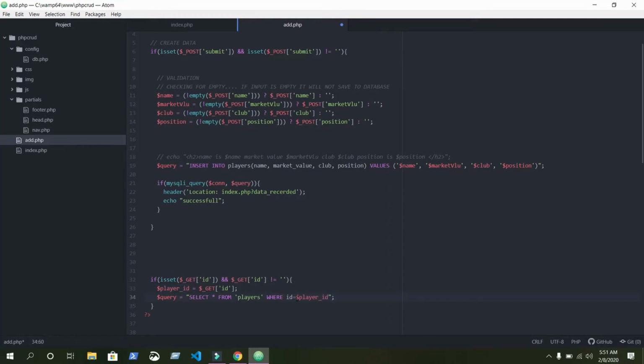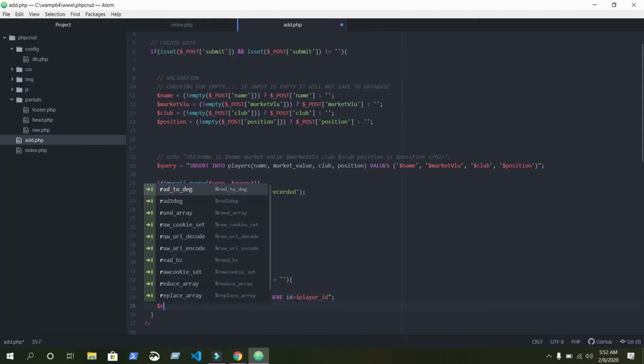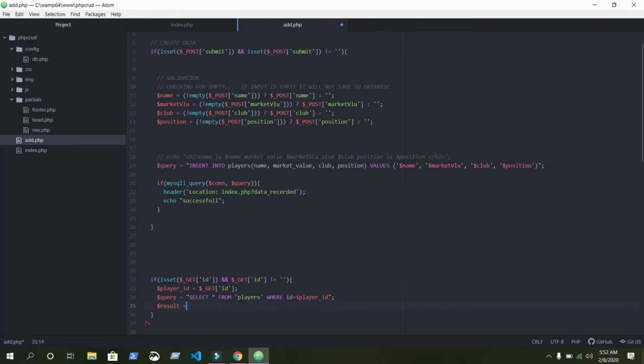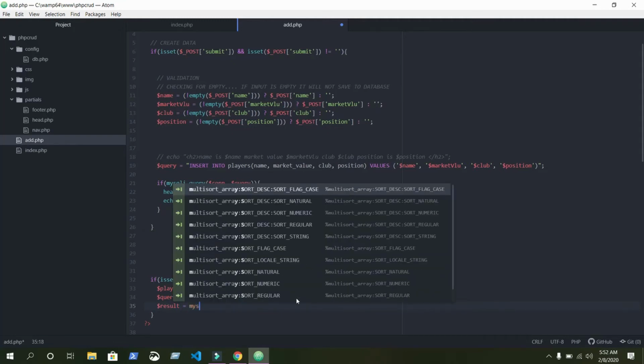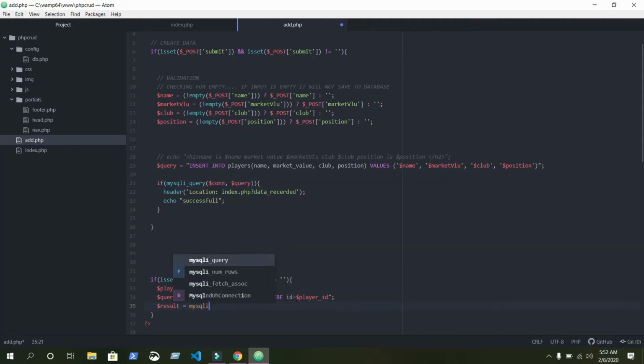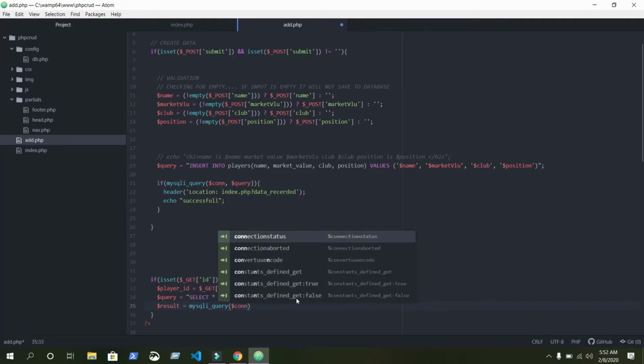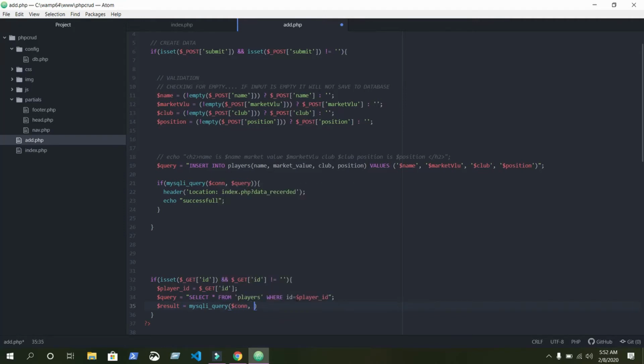Okay, now we are going to execute the query, so just write result is equal mysql_query and connection from the database connection, and the query we have made, query.